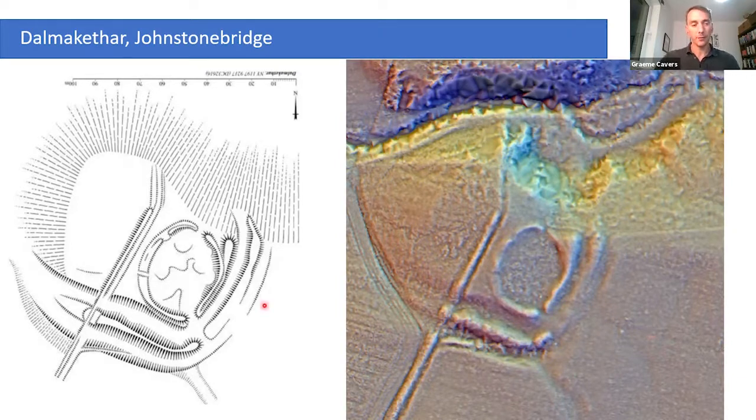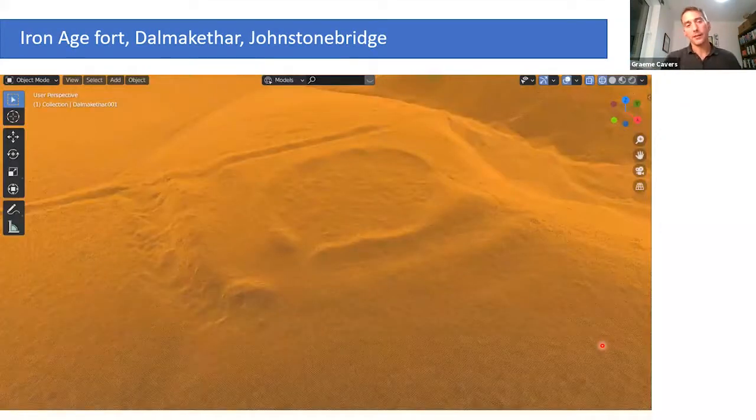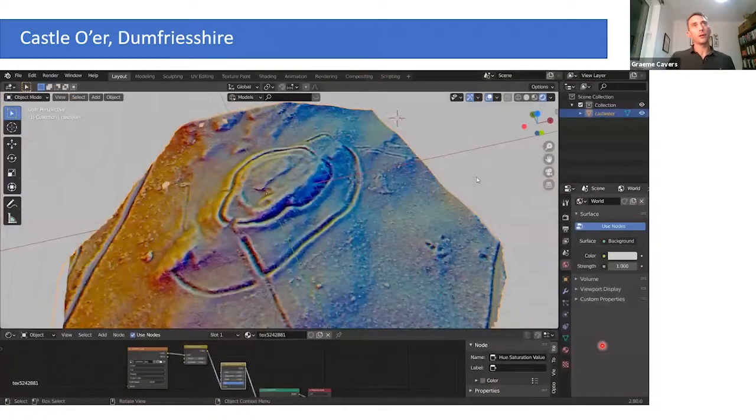So in this case, again, we have probably the latest enclosure here in the center overlying these much earlier phases of defensive enclosure here. And again, just looking at the 3D data helps convey that sense of relationship between those features. And again, just to illustrate the point, this is all three-dimensional data. So when we want to go back to sites and ask new questions about how these features might relate to each other, it's possible to pull this data up, work with the visualizations, and ask new questions.